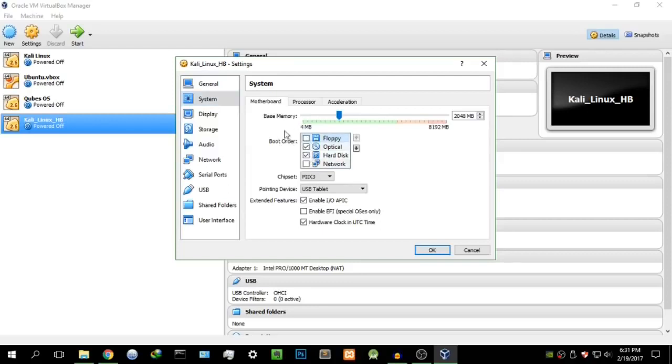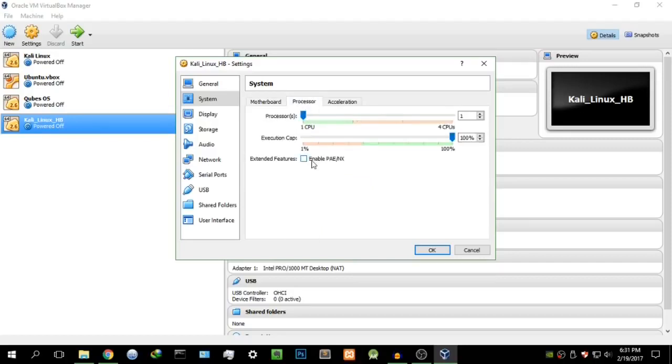Now in boot order, just leave everything the way it is. We don't have a floppy drive, so you might as well leave that. With hard drive and optical, just leave it at those two, but you can check them if you want to. Chipset PIIX3 is fine, leave everything the way it is. Now the processor: the most important thing is you have to enable PAE/NX. This uses the processor's physical address and communicates with the processor directly to increase the speed of the virtual machine.